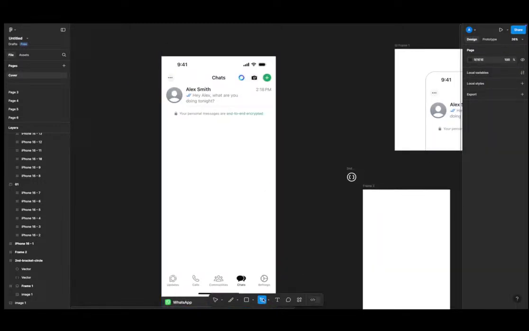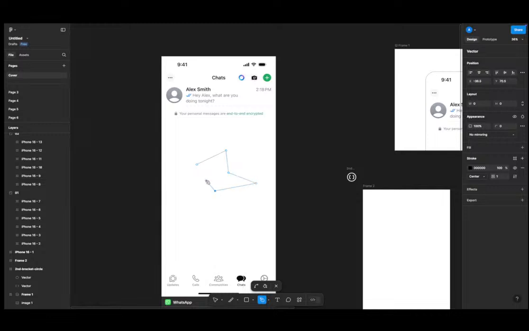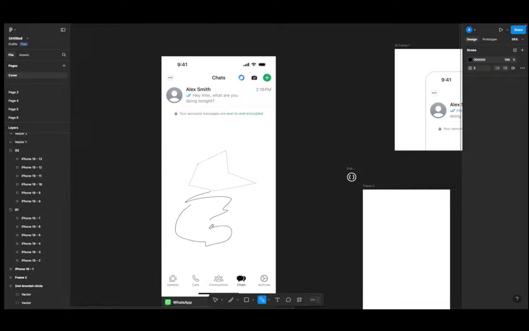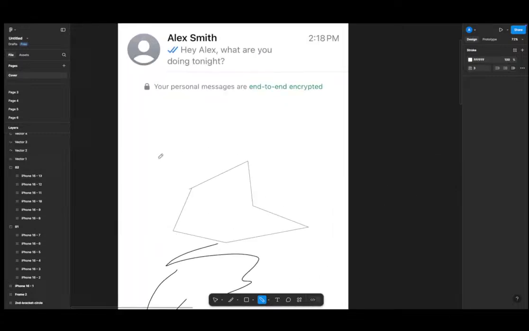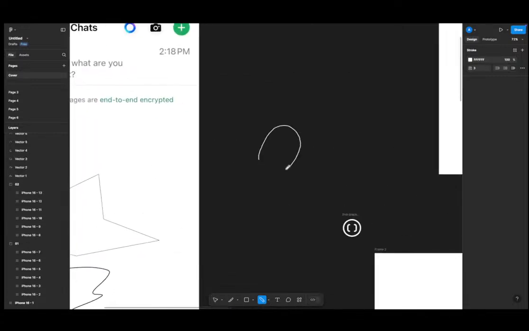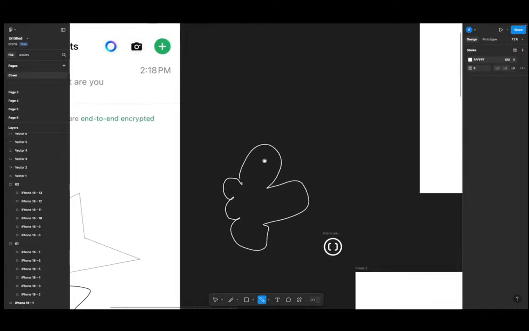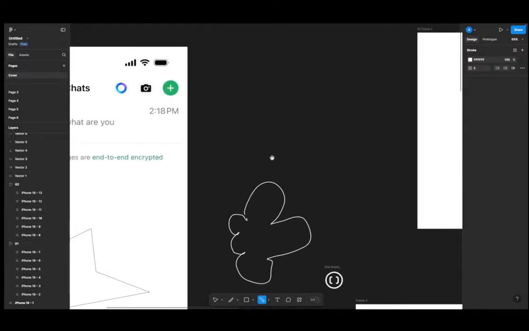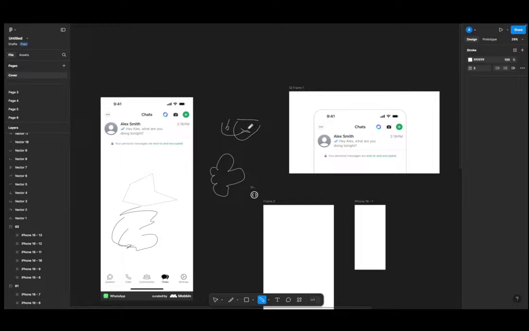So the next one is your pen tool. You have your pen tool for drawing different points across the screen, and then you also have your pencil for writing basically. One thing I like about Figma is that as you're trying to write, it tries to smooth things out, unlike other design tools that will just leave it the way it is. So it tries to smoothen things out easily. That's why I like the pen tool.